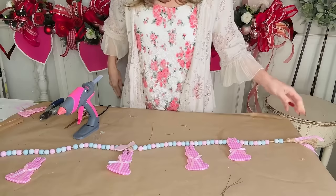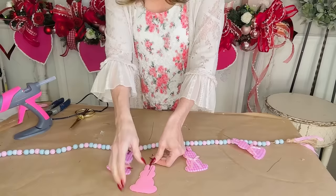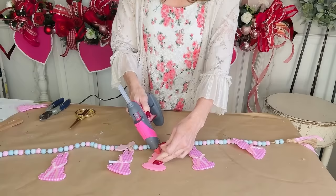So I'm going to continue to hot glue the little wires on the back of the bunnies and then I'm going to try to space them out. I counted about 11 beads down to space them out. And I think I only ended up using 5 of these so they would be more even.